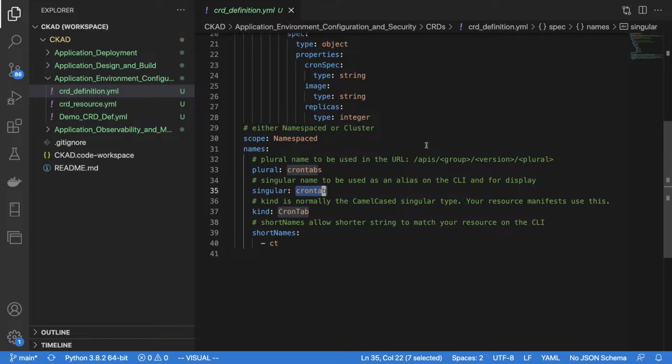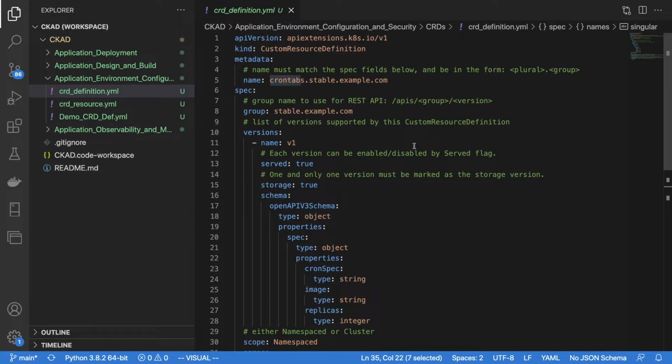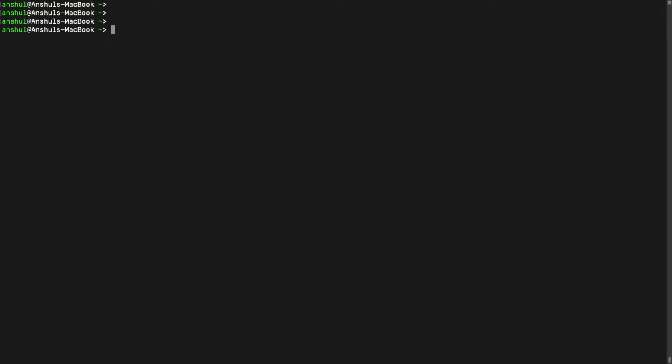Now let's go to the Kubernetes cluster and execute this CRD_definition. Here I'm on my Kubernetes cluster and I will execute kubectl apply -f and define my file location: application_environment_configuration_and_security, CRDs, and CRD_definition.yml.